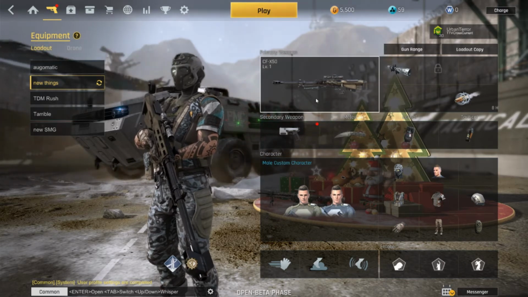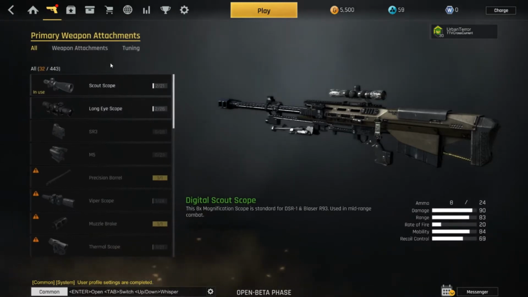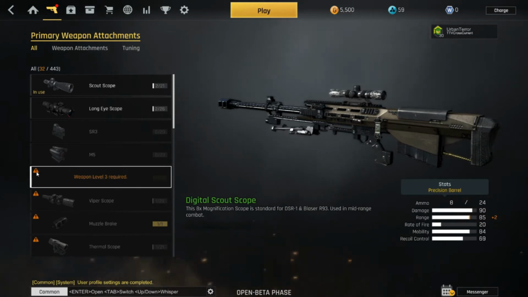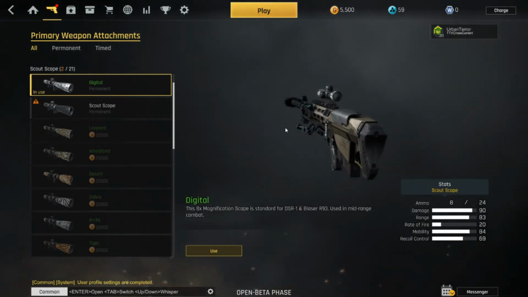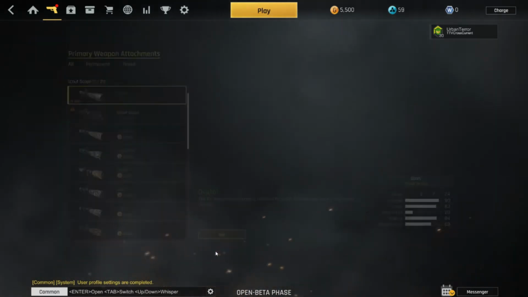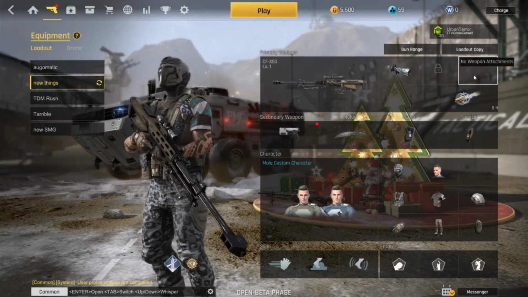Now, I really like these aspects of the game. I also like the fact that they have attachments here. A lot of the attachments will require certain levels. So if it has an exclamation mark in an orange triangle, you will actually have to wait until you hit a certain level to equip that onto your gun. Let's say I want to equip this digital scope. Boom, I have the skin for it. Sometimes that allows you to just equip it earlier than you should, because typically it'd be level 13. You just press use. You don't need the dot for the scope because sniper rifle.